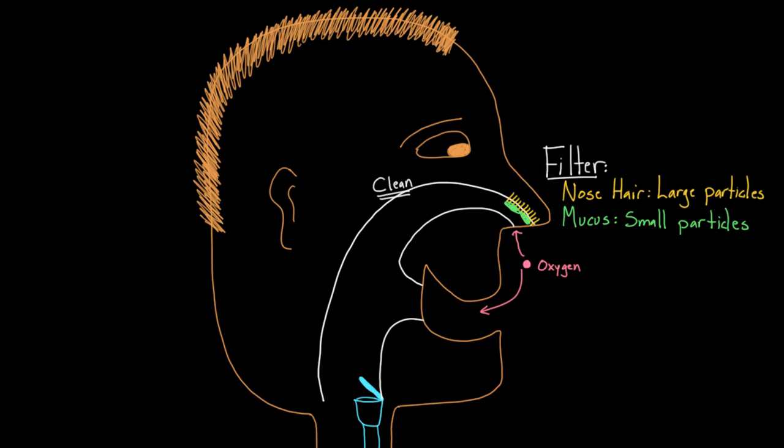So air is going to end up going to the back of the throat. So air is going to kind of go in this way. And our little molecule of oxygen is going to kind of end up at the back of the throat. And another kind of interesting difference is that already that oxygen molecule and the air around it is going to be slightly different in other ways. It's going to be cleaner if it went through the nose. But either way, nose or mouth, it's going to be warmer and also more moist.